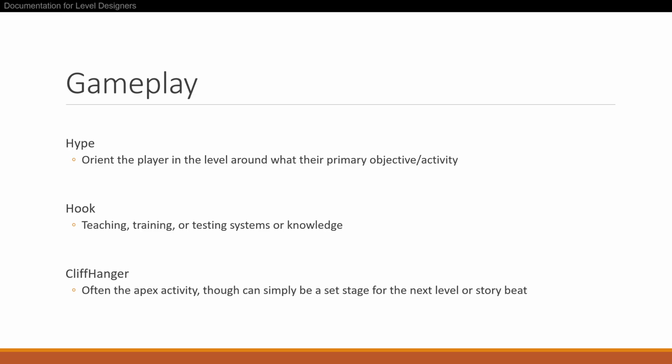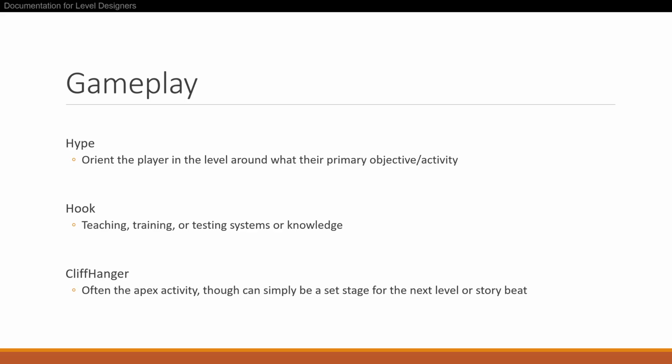So if the experiential system told you that you could shoot an arrow, then the hook inside of that is going to be, hey, go pick up that bow, go shoot at that target. All right, now these enemies are coming through the door. Shoot at the enemies, and then you get the specific contextualization of what the player is going to do. But, okay, now that you've taken care of those enemies with our support, you need to go out there and fight the ringleader, and that's going to be testing the player's knowledge or understanding of the system as they go out there.